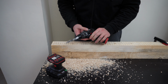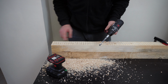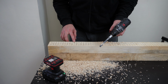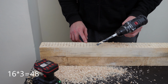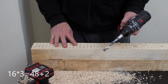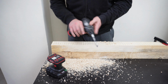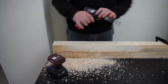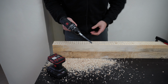No working LED light, no battery indicator. Let's measure the holes. 1, 2, 3, 4, 5, 6, 7, 8, 9, 10, 11, 12, 13, 14, 15, 16, 48 plus 2, 50 holes until now. I like it. Well, I will wait until it cools down. I may put it in the refrigerator. After cooling down the temperature of this power tool, let's resume the test.